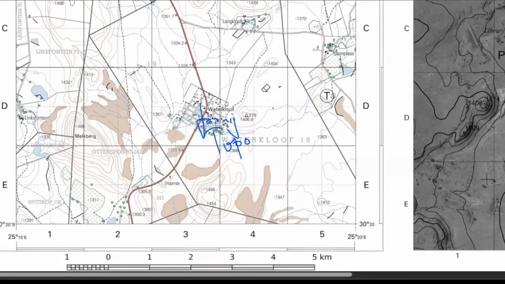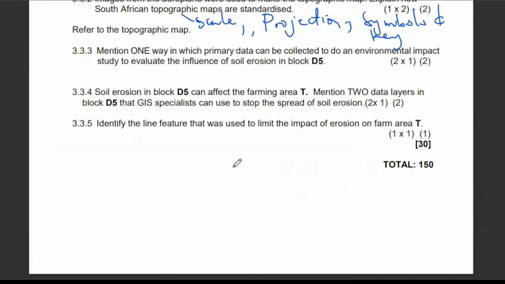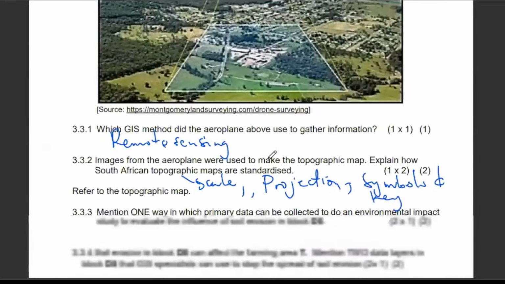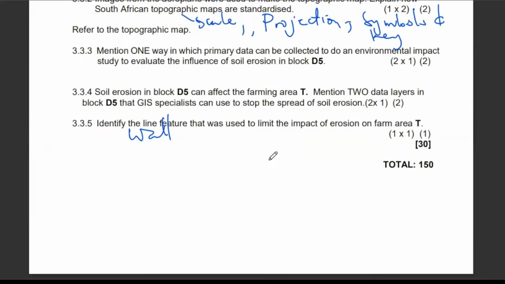Right, so with that being said and done, we can safely conclude that we have gone through our paper out of 150 marks. So for that reason, we can safely conclude that our discussion has come to an end. So it is my belief that it can also assist you as you prepare for your examinations.